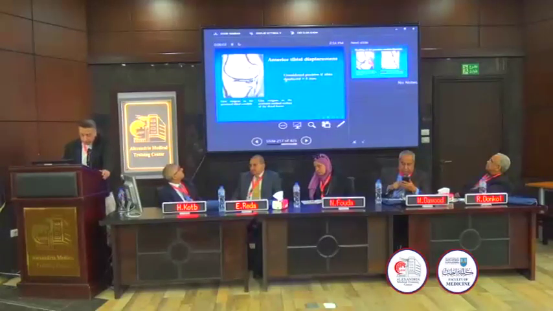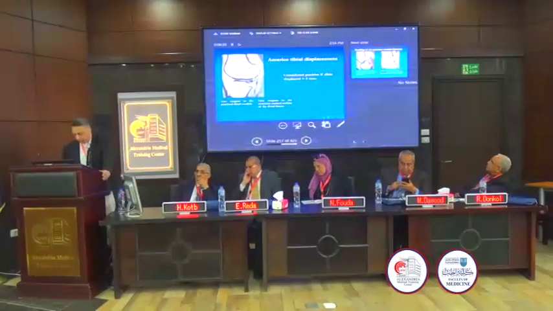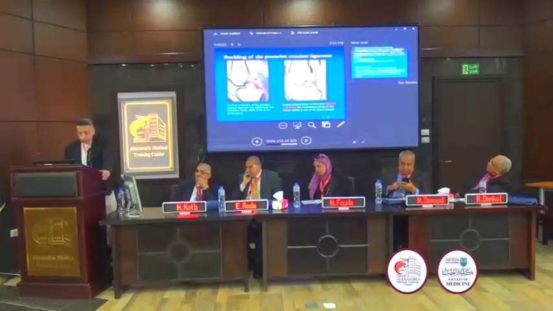Anterior tibial displacement is considered significant if the tibia is displaced more than 5 millimeters. So if we take a line tangent to the posterior aspect of the tibial condyle and another one to the femoral cortex, if the distance is more than 5 millimeters, this is considered anterior tibial displacement. Buckling of the posterior cruciate ligament is assessed by drawing a line along the posterior aspect of the PCL, which must intersect the medullary cavity of the distal femur within 5 cm. If not, this is named buckling of the posterior cruciate ligament, and it is one of the secondary signs of ACL tear.